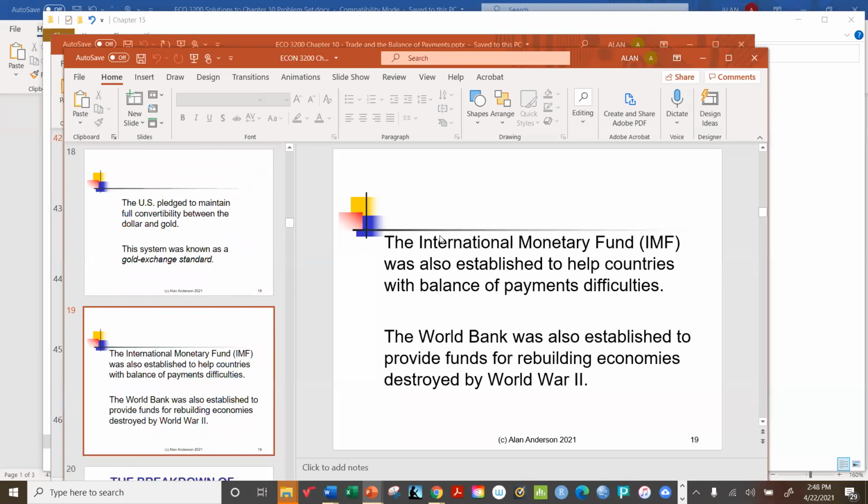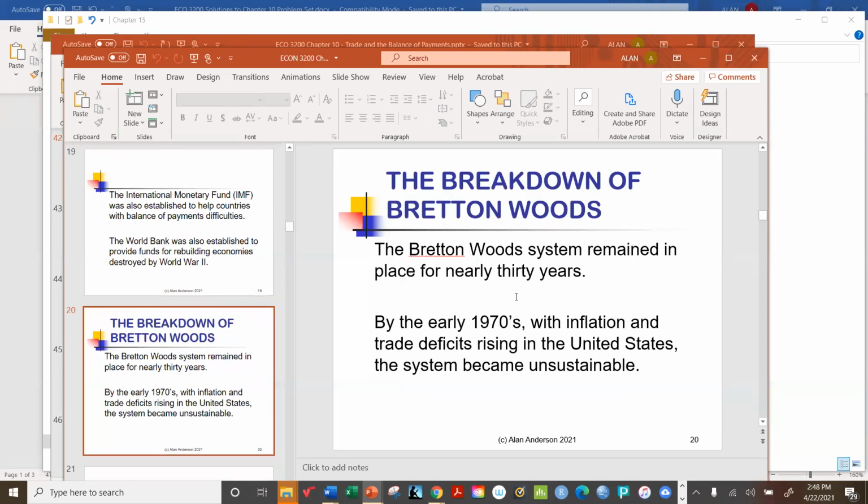And there we go. We had to get rid of it in 1971 because we were losing all of our gold because we kept having massive trade deficits. So as part of this plan, we established the IMF, which even to this day provides funding to countries that need it, as well as the World Bank, which does basically the same thing, only it focuses on smaller third world countries. Bretton Woods fell apart in the early 70s, and once it was gone, it was replaced by what we have now, which is floating exchange rates.